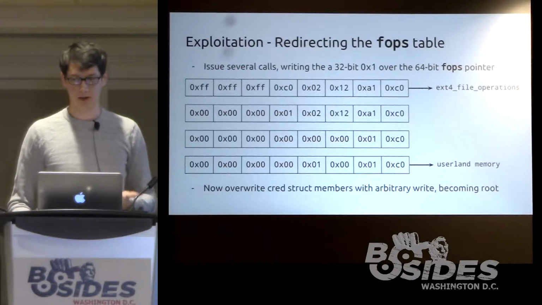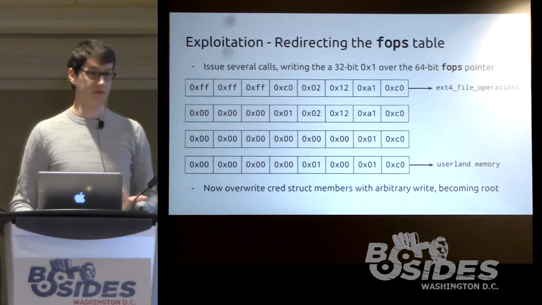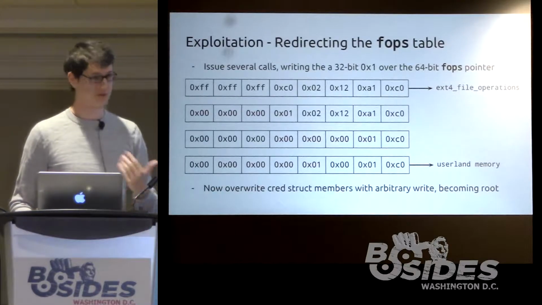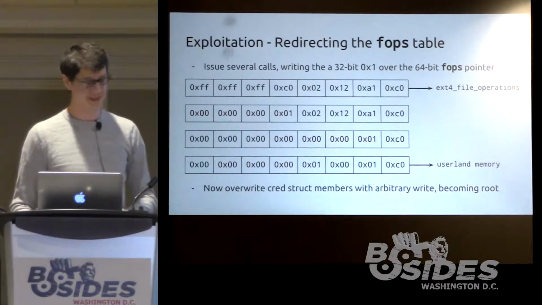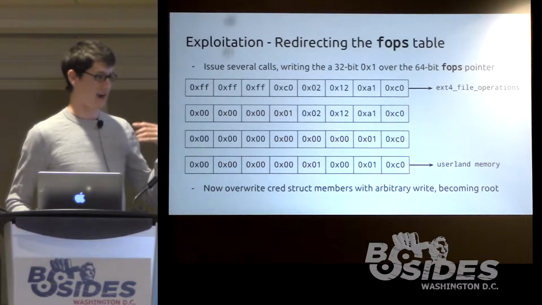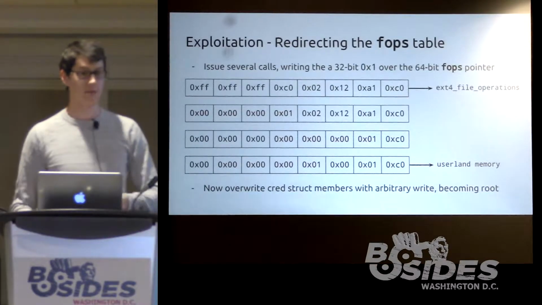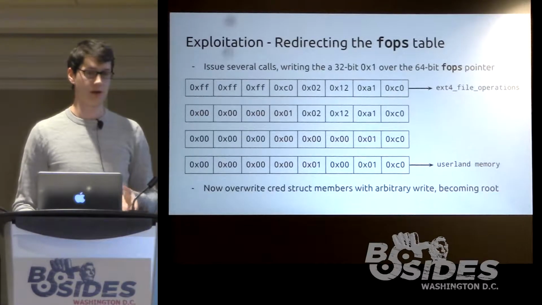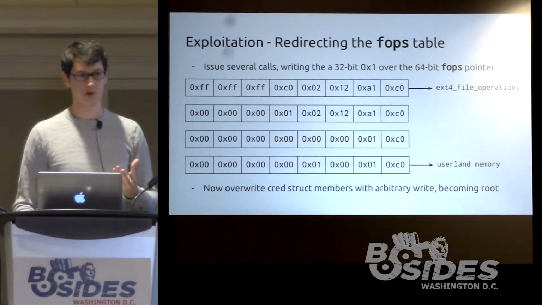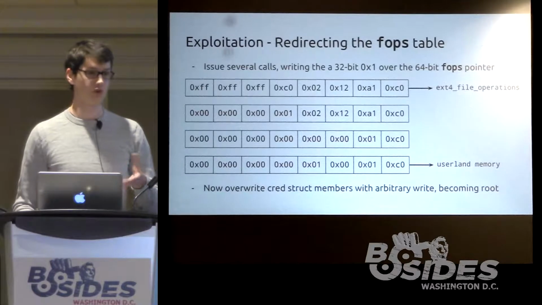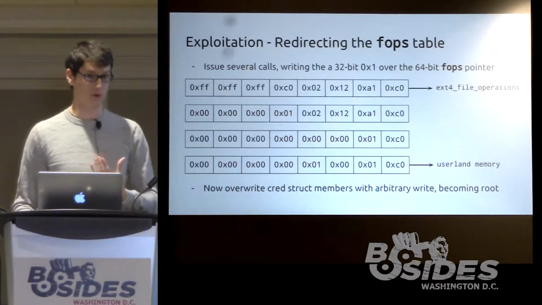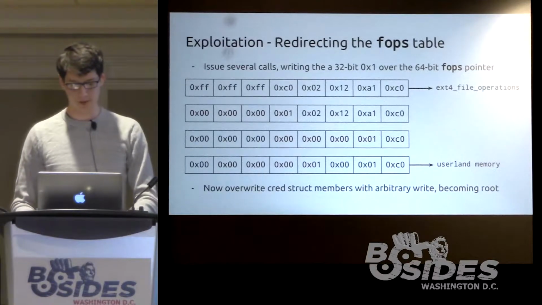Now, I hope you're not bored by how pedantic this talk is, because it's about to get a lot more memory corruption bugs. This is only the first step, so we now have root. We have a ROP table, and we have the read and write like I mentioned. So with this we can overwrite the credential structure inside the kernel and essentially change all of our UIDs, which correspond to our app's UIDs, to 0, and that makes us root.